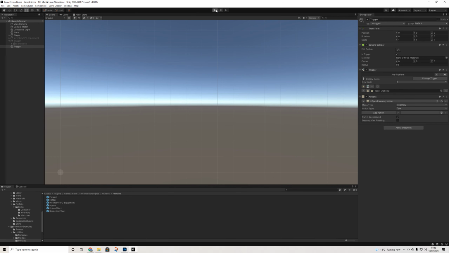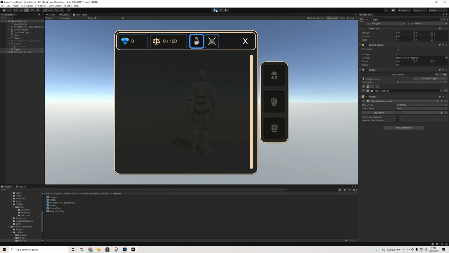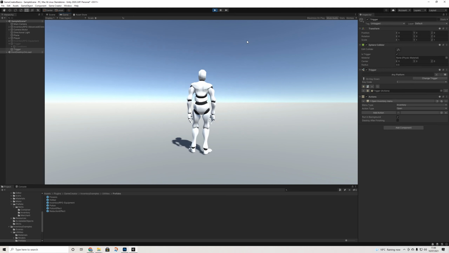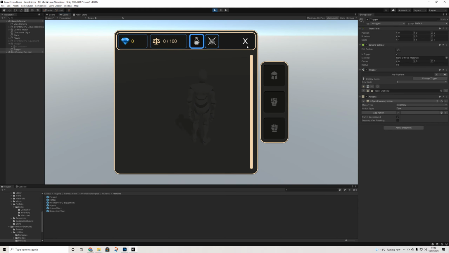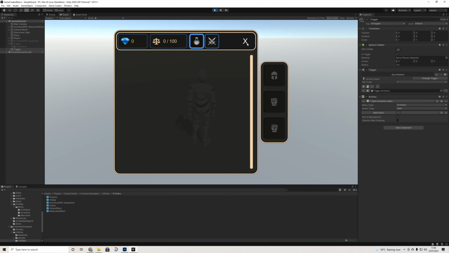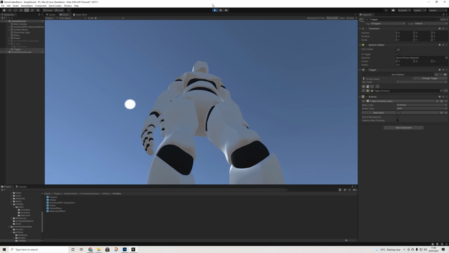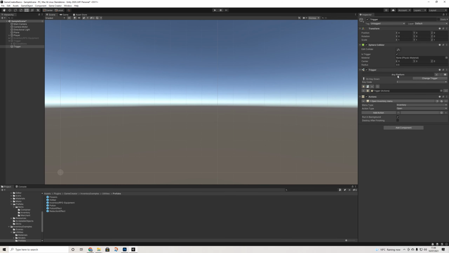Now if I press play and I press I, it will open the inventory, and you saw that there for a brief moment we have this tiny little animation. So it looks cool, looks sweet, and it's a tiny little animation. Now that animation is the reason why you can't control it the regular way as well.